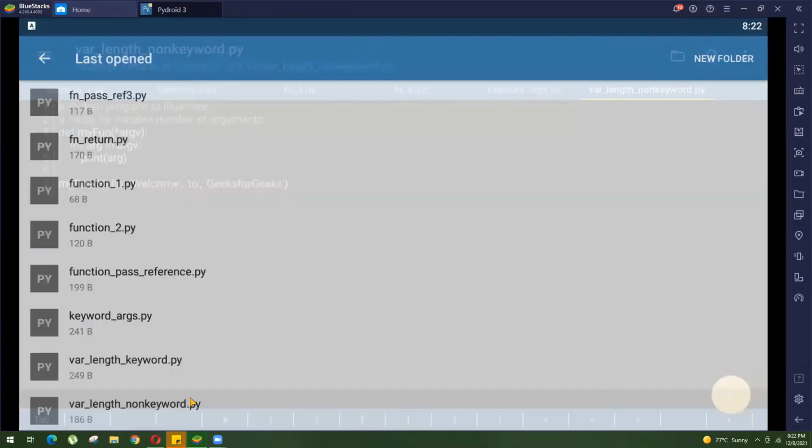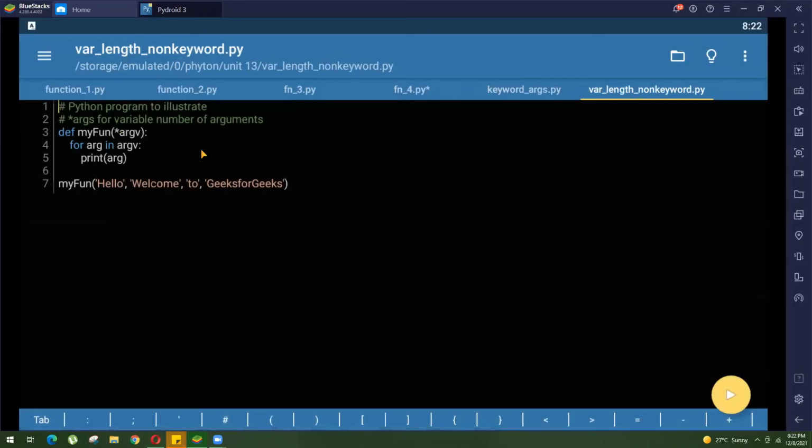Variable non-keyword. In this example, we have the function called myFun. We have asterisk argv as the parameter. For arg in argv, print arg.